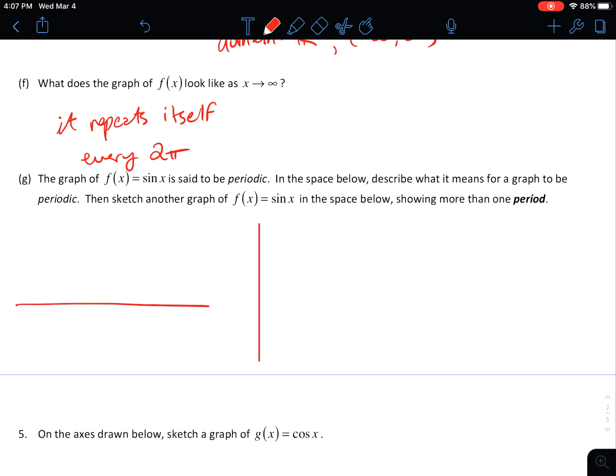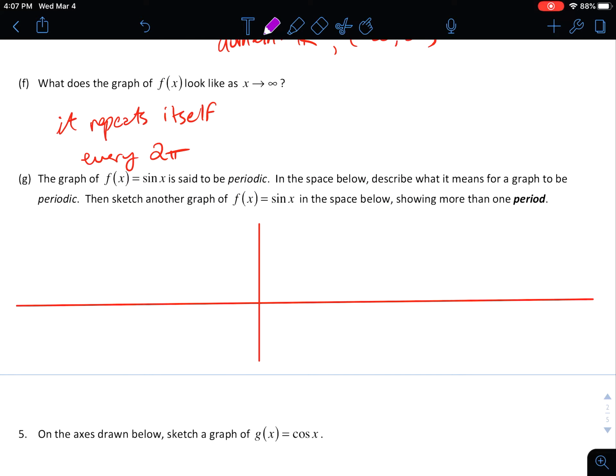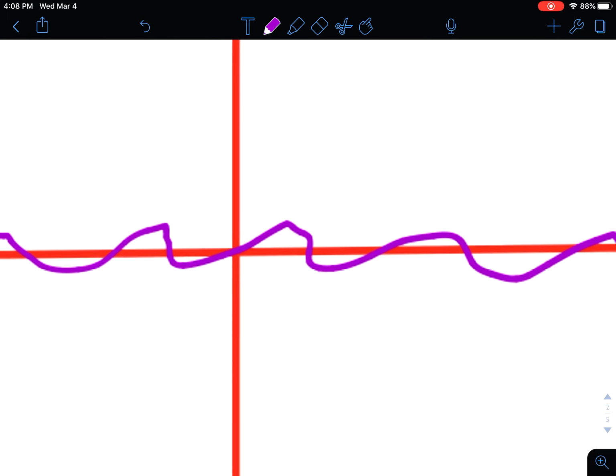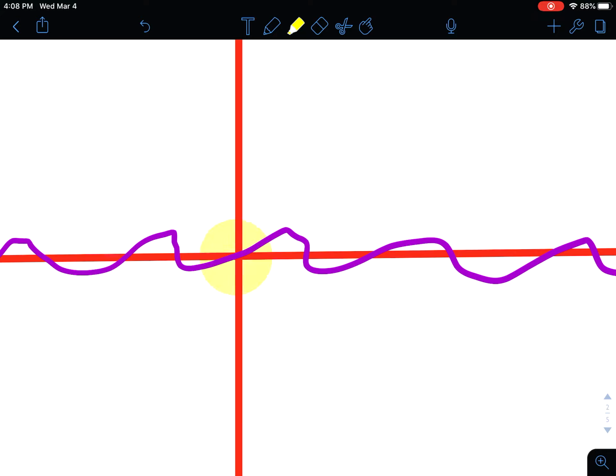So we would have something like this. Here's a nice long graph in which we can show more than one period. And our sine curve would look something like this, over and over again. Now I've done a few very specific things here. First, I had that intersection at the origin here. Oh, brutal. Haha, just kidding, it's still there. Because that is where the sine function begins. At a value of the angle being 0, we have that point 0, 0.